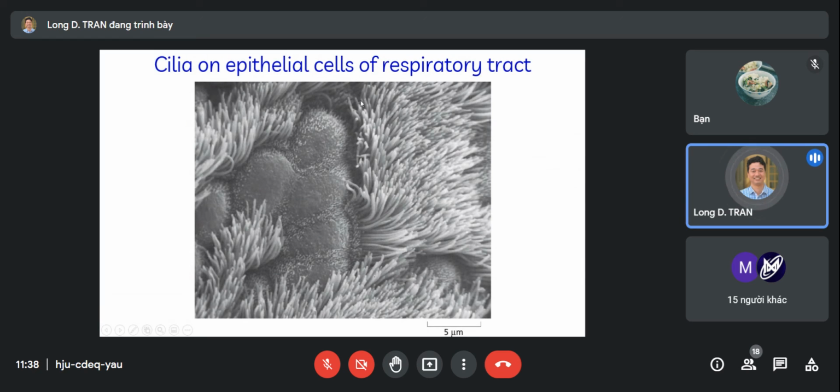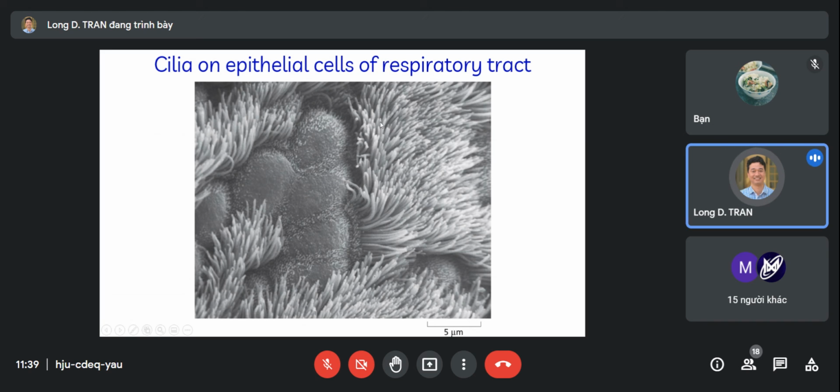And the last two structures made by microtubule can be observed on the cell surface. Cilia, we have multiple cilia. Cilia are usually short, and one cell has many cilia compared to the other structure, the flagellum. So in here is the epithelial cell in the respiratory tract of the pig. And we have some cells that are smooth. We do not have cilia. This cell will secrete mucus to trap dust, bacteria, and viruses.